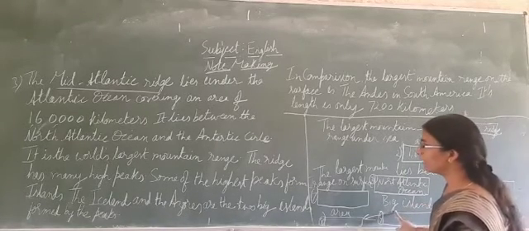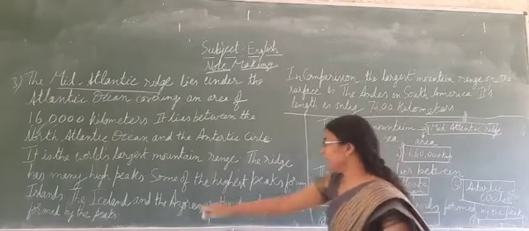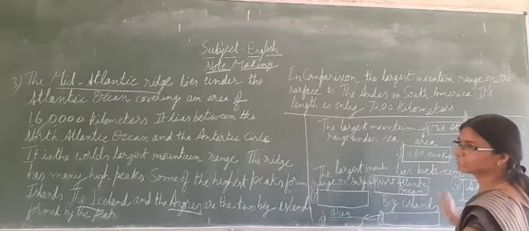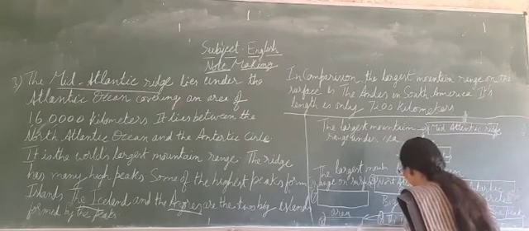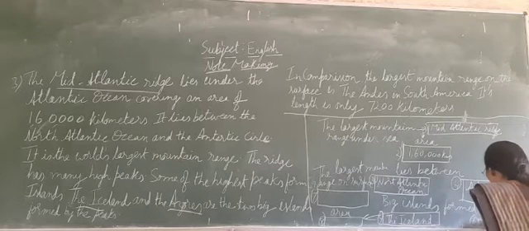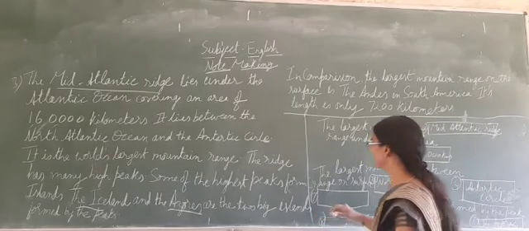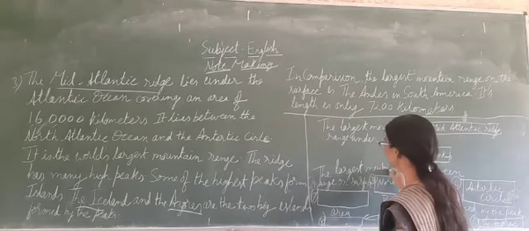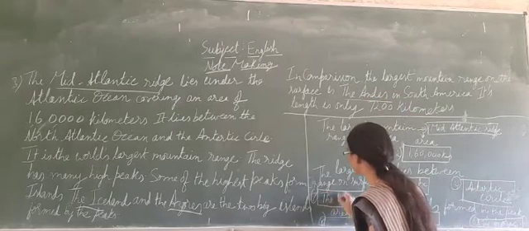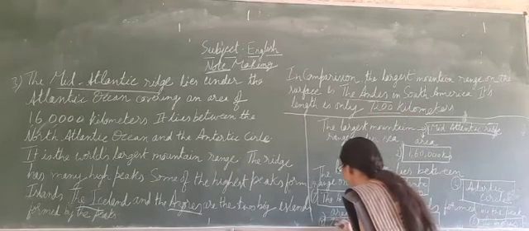Then big islands formed by the peak. Some of the highest peaks form islands, the Iceland and Faroes. Fifth, the Iceland. Sixth, the Faroes. Seventh, the largest mountain range on surface. The largest mountain range on surface is the Andes. Its area is 7,200 kilometers.